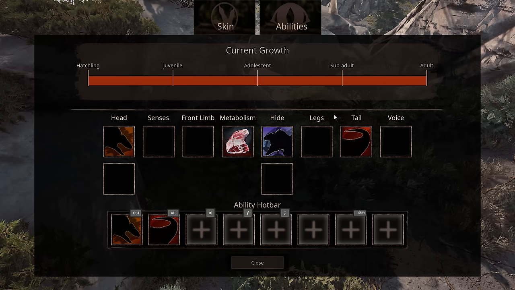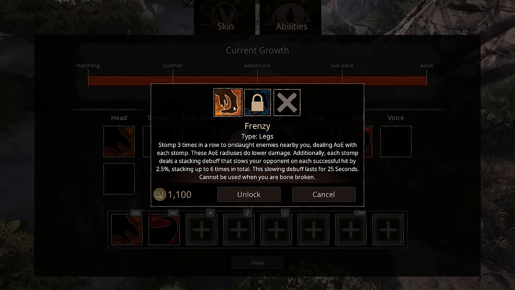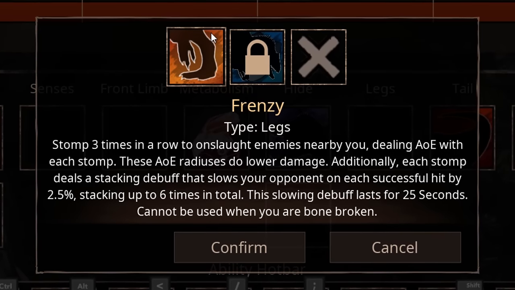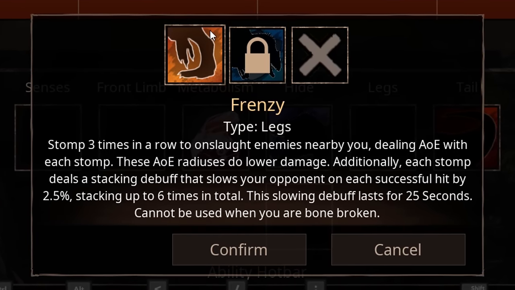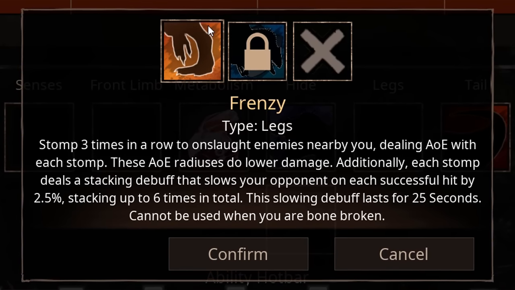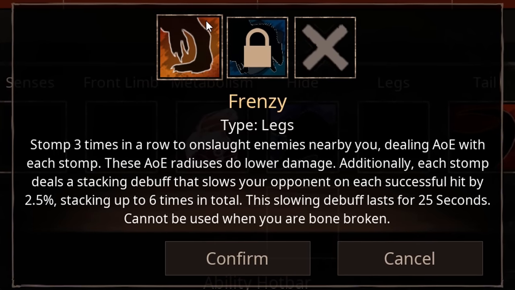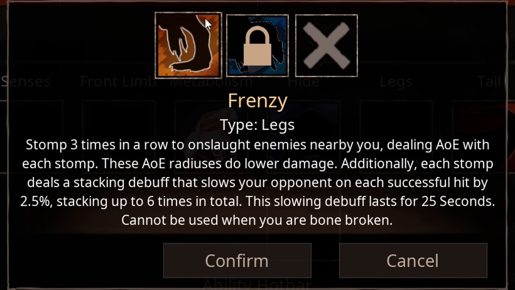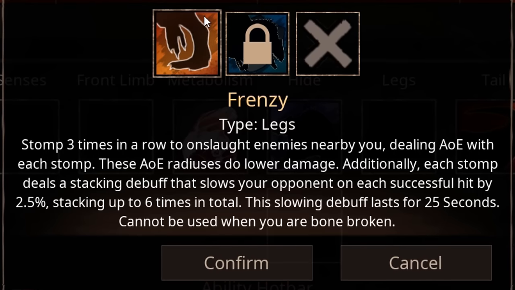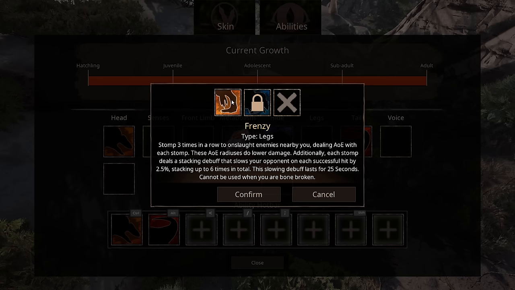I'm hearing a Spino in the back. Interesting. Holy Bible paragraph. This is like a leftist meme. I do think Frenzy's the better one, because I have tested it out a little bit. Let's see. Stomp 3 times in a row to onslaught enemies nearby you, dealing AoE with each stomp. The AoE radius does lower damage. Additionally, each stomp deals a stacking debuff that slows your opponent on each successful hit by 2.5%, stacking up to 6 times in total. This slowing debuff lasts for 25 seconds, and cannot be used while you are bone broken.